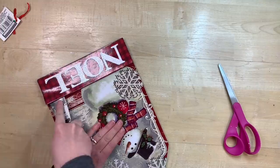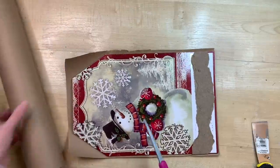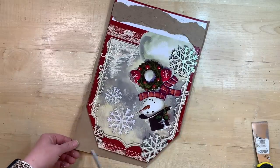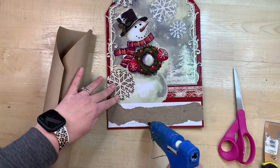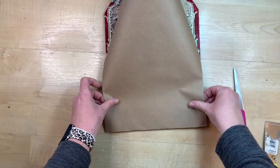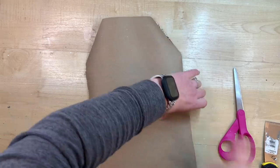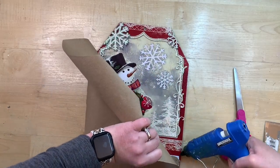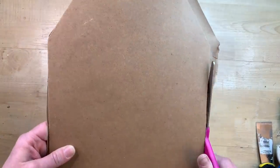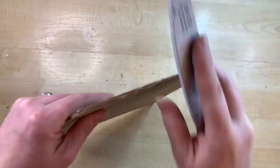For this project, I'm using one of these large Dollar Tree tag signs that were in at Christmastime — I think they have them for all holidays though. I'm just cutting some craft paper down to size because I'm going to put this on the front of the sign, which is going to become the back of my sign. I'm just going to cover up the glitter with the craft paper so I don't have to worry about sanding or painting. I put some hot glue around the edges and firmly press down to make sure that it is nice and secure. After I've done all of the edges, I just trim the excess off and file the edges so it's a nice crisp look.